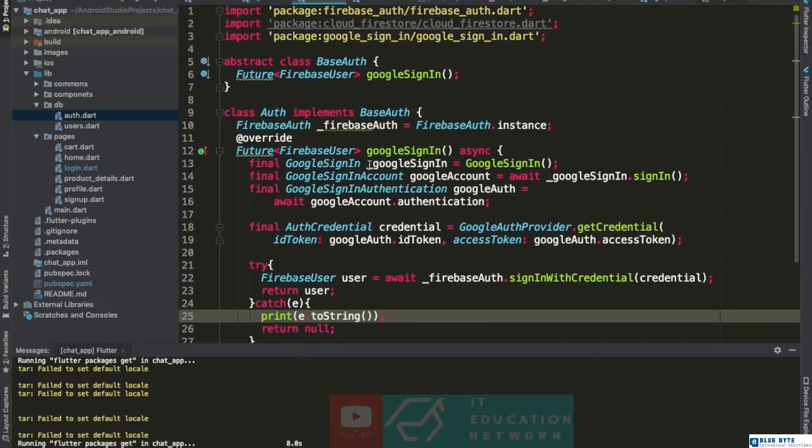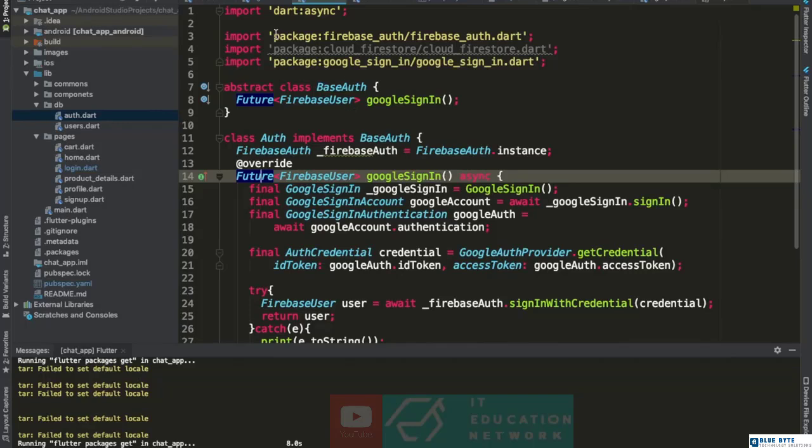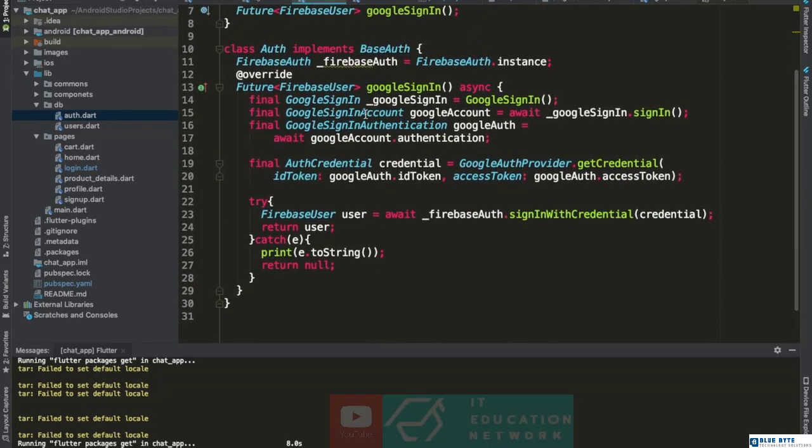Okay, perfect. Now let's just import Dart sync here. Okay, so here there's a lot of things going on, but for now this is all we have to do. This is the code that has to be here. Done.